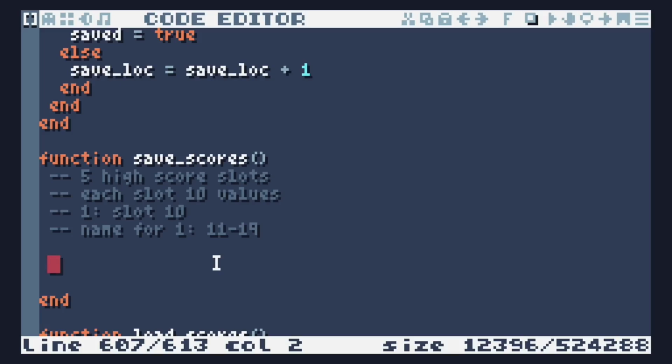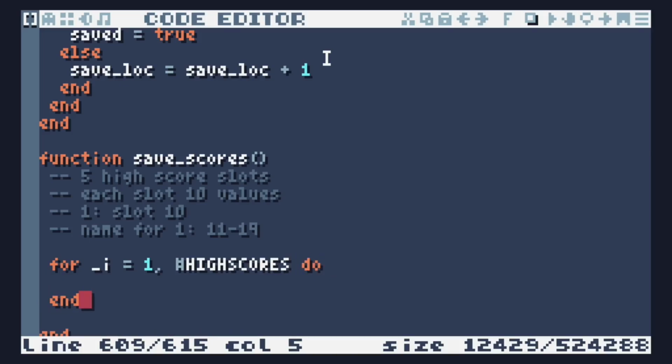Okay, so we need to go for each high score. So for integer I, as always, is equal to, start at 1, and we go for as long as there are high scores. Okay, so 1, 2, 3, 4. Then let's call it save slot is equal to I times 10.